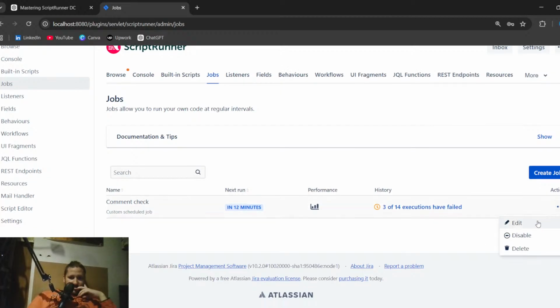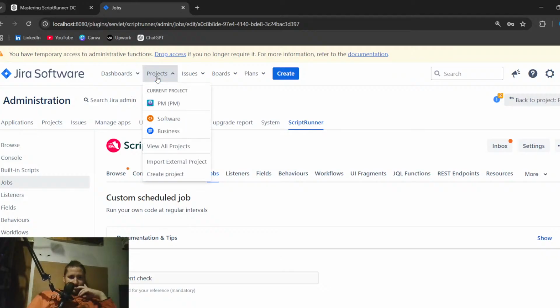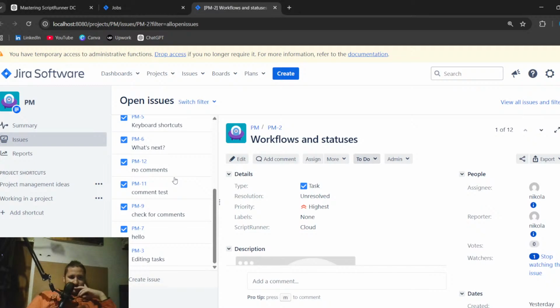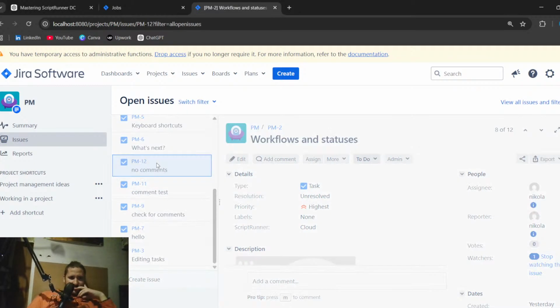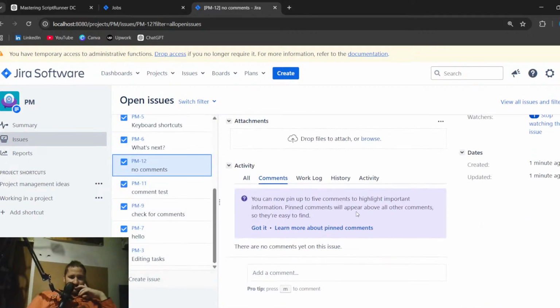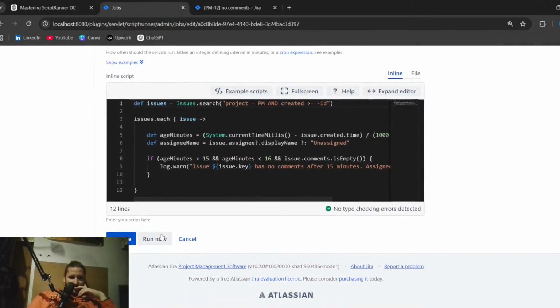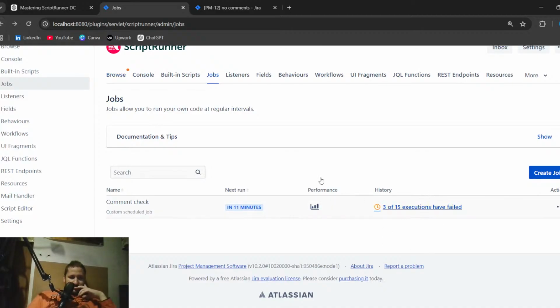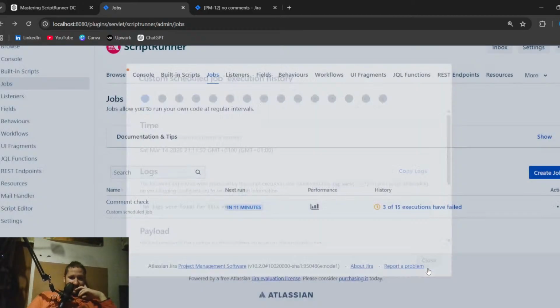I want to go back here. And that was PM 12. And nothing was happening here. Run now. No logs were found. Okay.